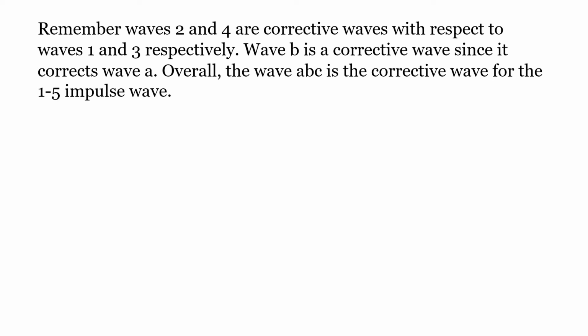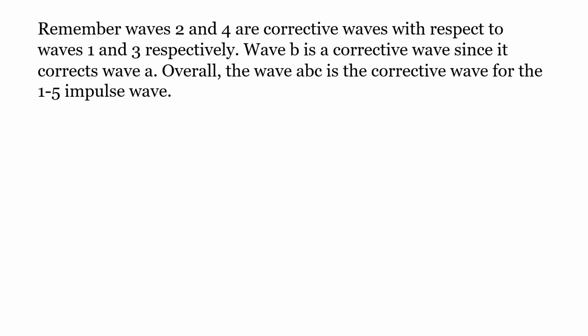If we are in a bullish market, the impulsive waves are going to be the ones going up, and the corrective waves are going to be the ones going down. The larger waves are going to be bullish, and the shortest waves are going to be bearish. In a bearish market, the impulse waves will be the ones pulling the price down, and the corrective waves will be the ones pulling the price up. The larger waves are going to be the bearish ones, and the shortest waves are going to be the bullish ones.